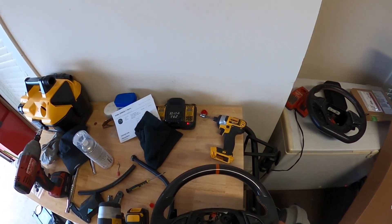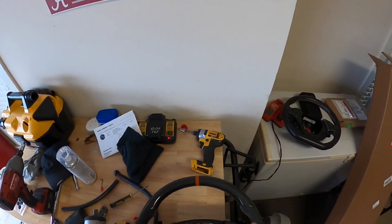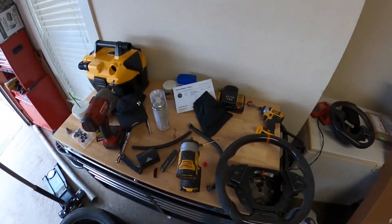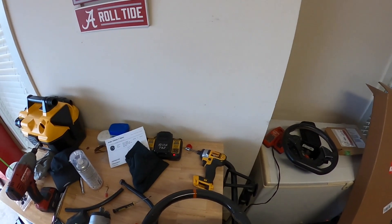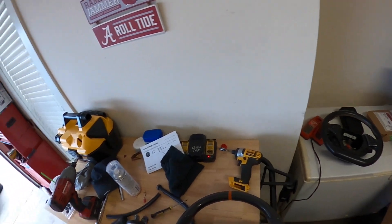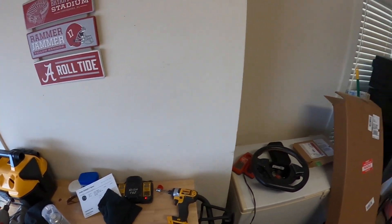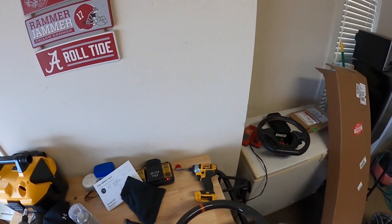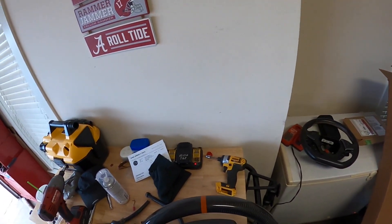Gen 5 DIY does make a harness to be able to use the heated steering wheel, but I'm not going to get it — I live in south Alabama so it's always hot. I'm sending my core to get remade because the stitching is off a little bit. They were very willing and open about going ahead and still sending me this wheel since it had been six months. I can install this one and they're going to use my core to make the new one with the correct color stitching and all the other features, so I'll have my original steering wheel back anyway.